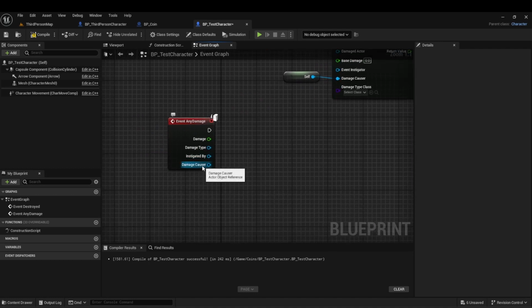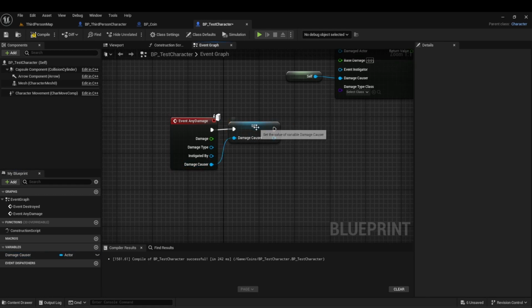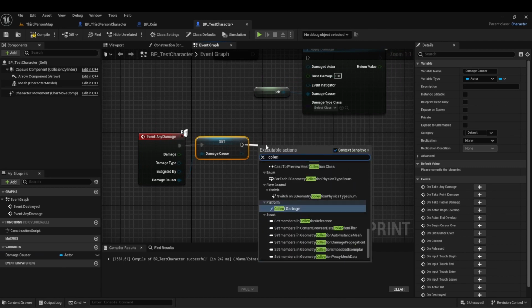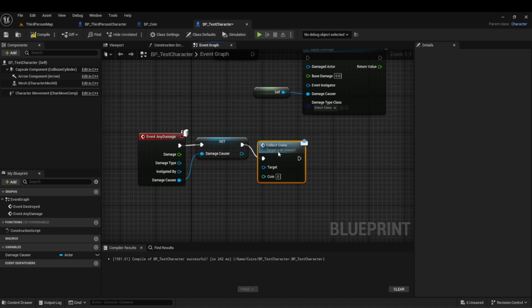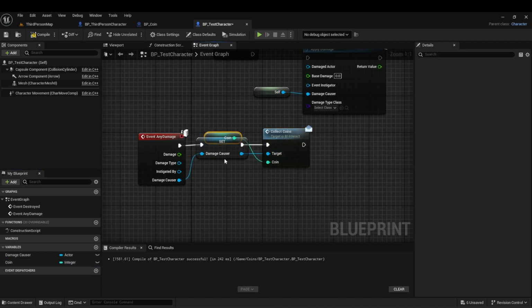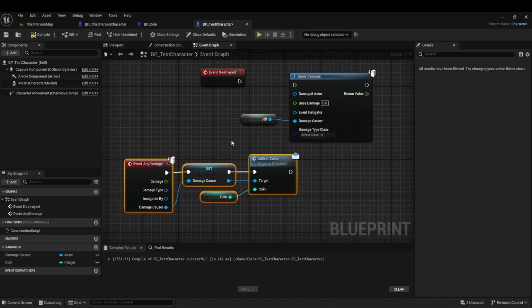And then from here, let's say this actor was dying, you would have this set as a variable as the damage causer. And then from there, you would do collect coins. And then promote that to a variable nonetheless. And it would look like that. Of course, you want to make sure if they receive damage, they're in fact dead, and you don't want to give them every coin to say they've been attacked. But nonetheless, that is what you would do if there was combat.